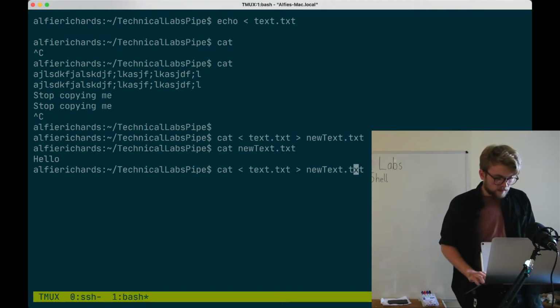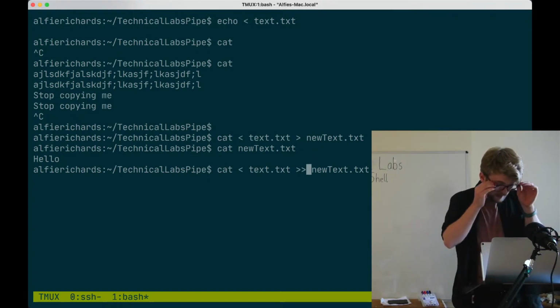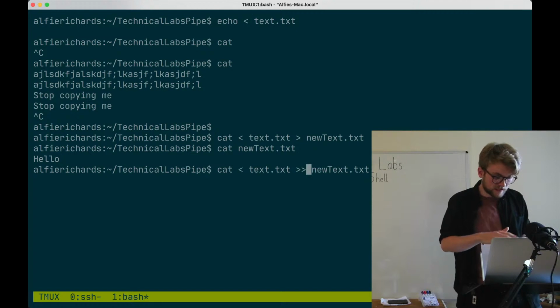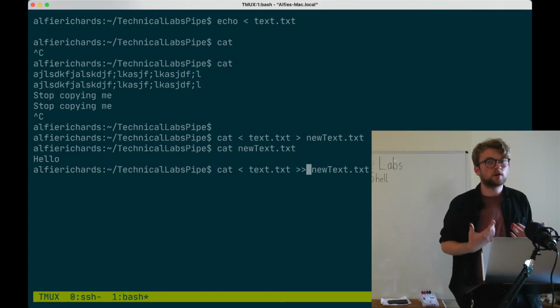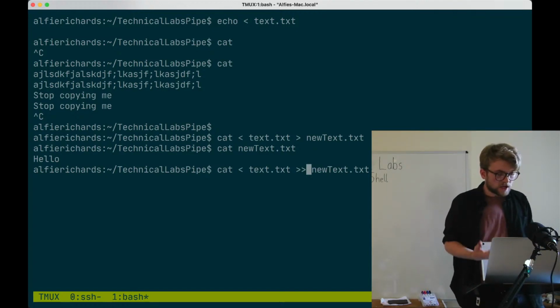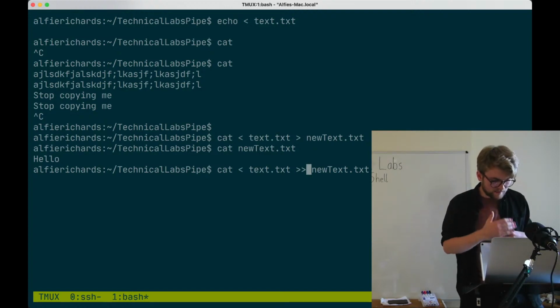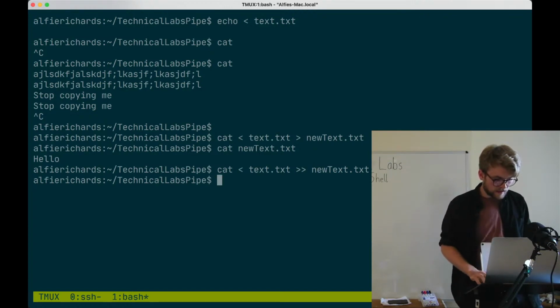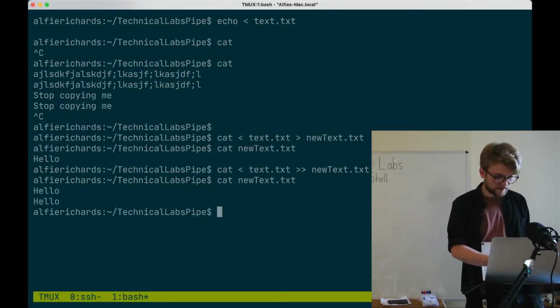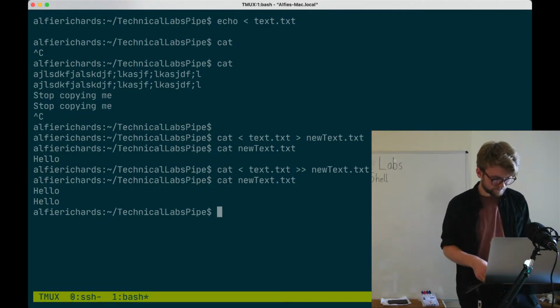But what we can also do is, so this is the send to command. I don't know what it's properly called. I'm calling it the send to command. You can also do an append command, right? So this just adds the text you're adding to the bottom of the file. So say you had a log and you wanted to keep using that same log each time you ran your server or something, you could just append the new logs to the end of that file. So here, if we look at new text.txt, you can see it added the output of running the command again to the end.